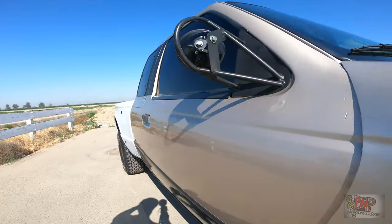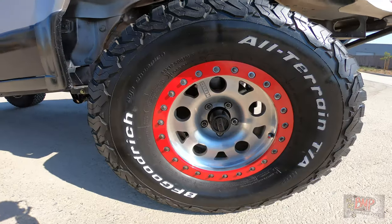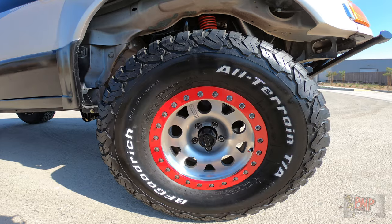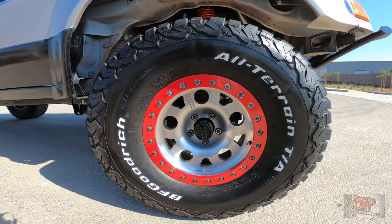Moving on, we have the mirrors. The mirrors are from Next Gen Off-Road. All right, wheels and tires. The tires are the new KO2 BFG all-terrains. The wheels are KMC Enduros. I ended up having the beadlock rings powder coated.